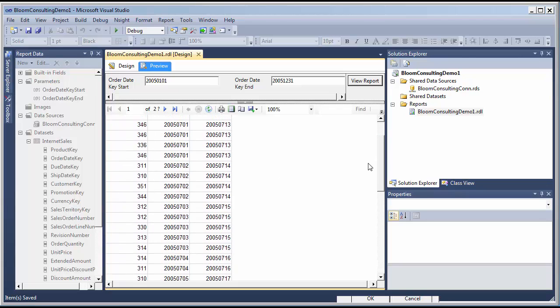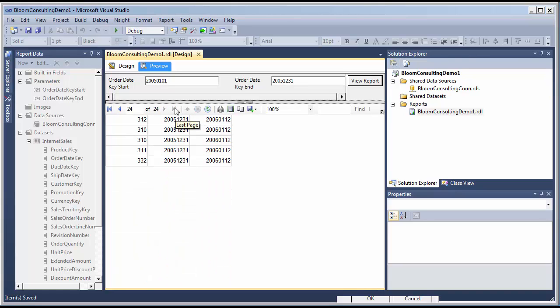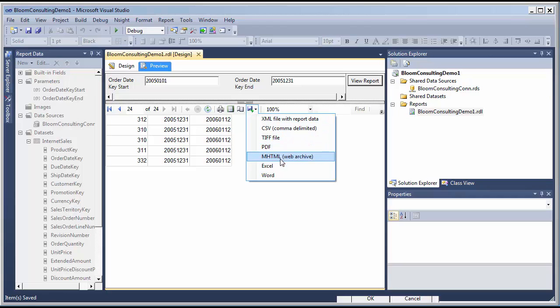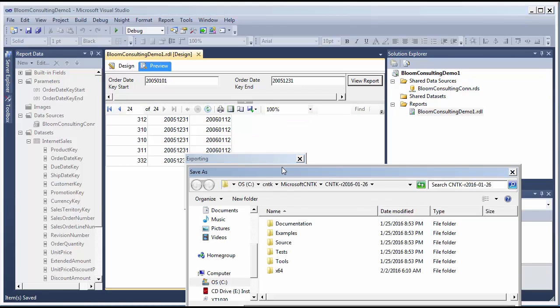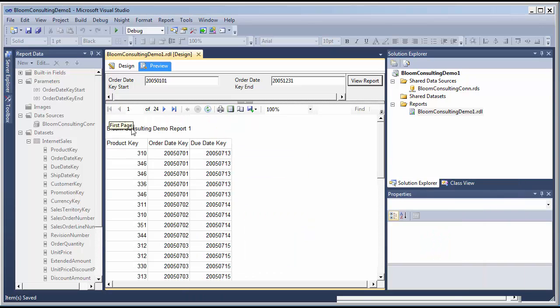So that's pretty sweet. And then basically you can scroll to the last page, which is nice. And then it has all these export options, which is real nice. Typically, most developers and end users export it to Excel or perhaps PDF. So pretty clean export, where it aligns the columns properly. And you can really be fancy with that. So you say, well, that's nice. We just created our first SSRS report based on a stored procedure in SQL Server. So that's good.